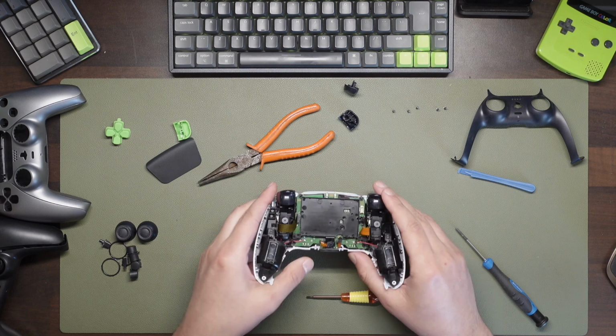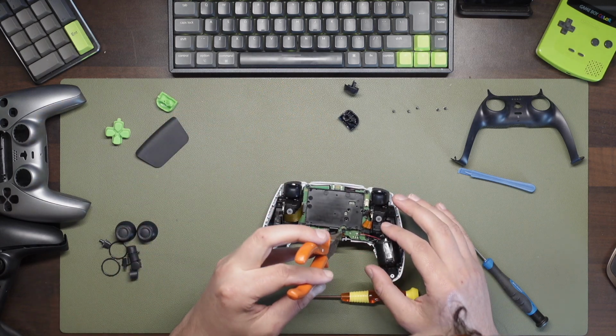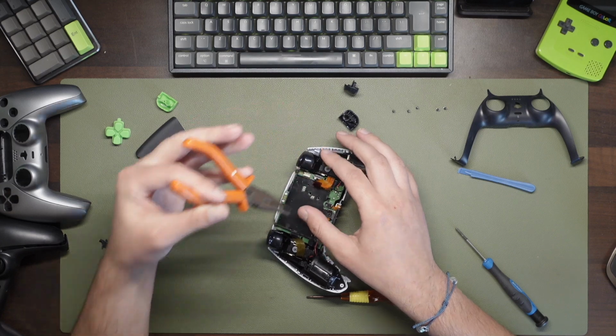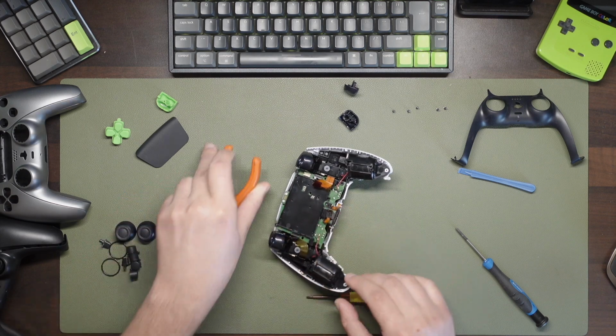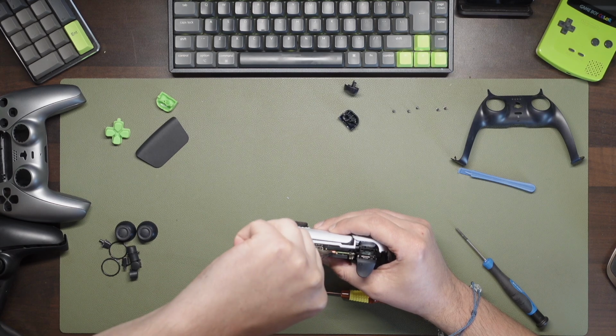The ribbon cables are next. These can be a bit fiddly, so it helps if you have some needle nose pliers. There's one at the bottom for the mic and one on each side for the haptics and one at the top for the touchpad. Using the needle nose pliers, simply grab the orange harder plastic tab attached to these ribbon cables and give them a gentle tug, but be careful not to tug too hard as to damage the cable.